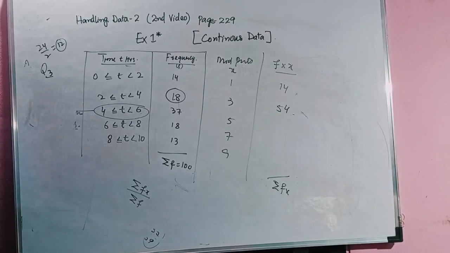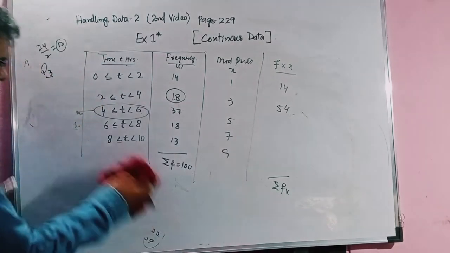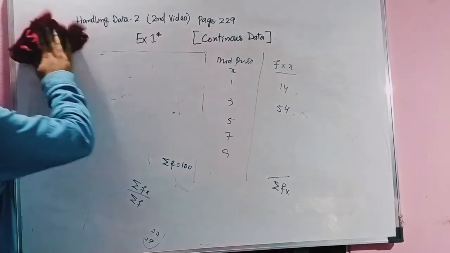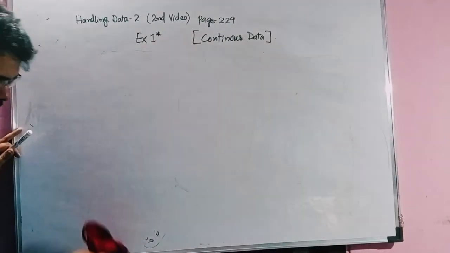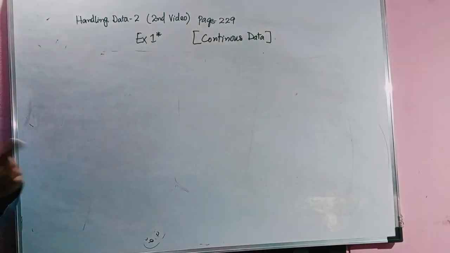Now you can see question number 4. In question number 4 there is also a frequency table. There is 3t and t. The value of n is 30. Question number 4 is also very easy. Please see the question in your textbook. We have 3t and t in the frequency column.